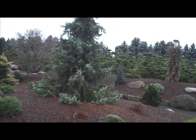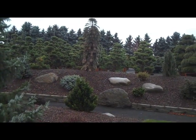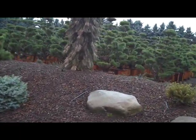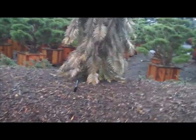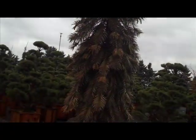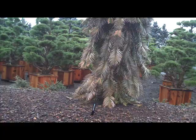Now tell me about this one way over there. I didn't know what the heck that was. That's Wollemia, which isn't for sale yet. Wollemia pine, which was that really rare conifer that was found in a canyon in Australia. We were growing them for, I believe it was National Geographic, and they were selling tiny little 1 gallons. And now we have a bunch of them left, and they're still growing. It was very cold here, and it doesn't look so great now, but it'll push out again in spring. We're still testing the hardiness on it. There's not that many in the entire world.